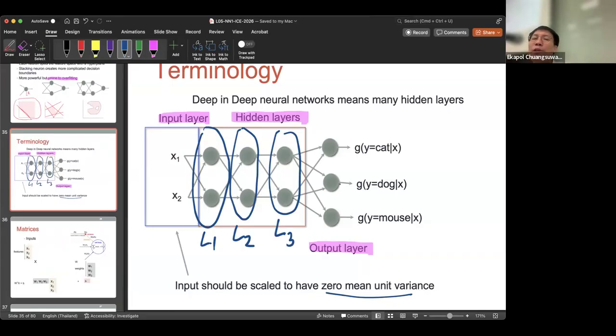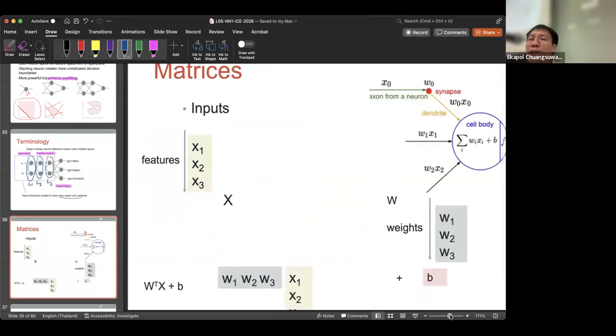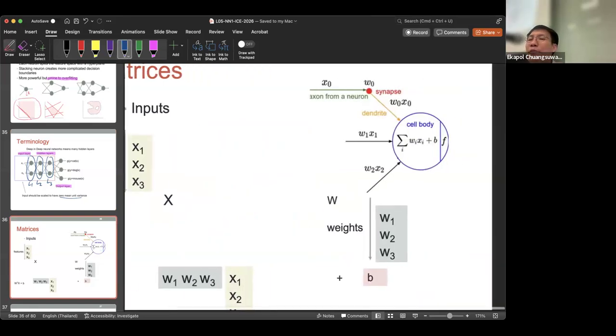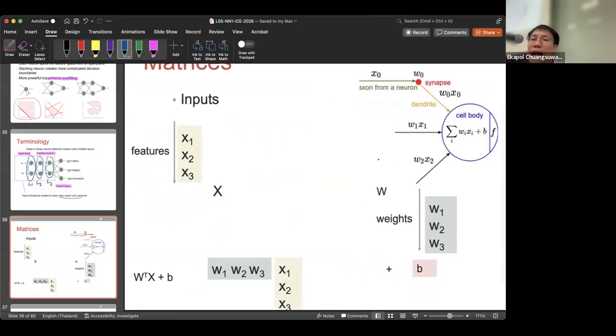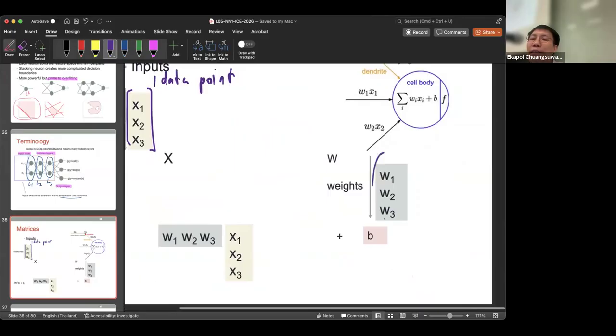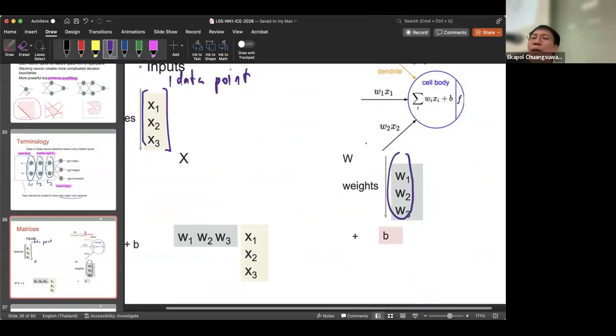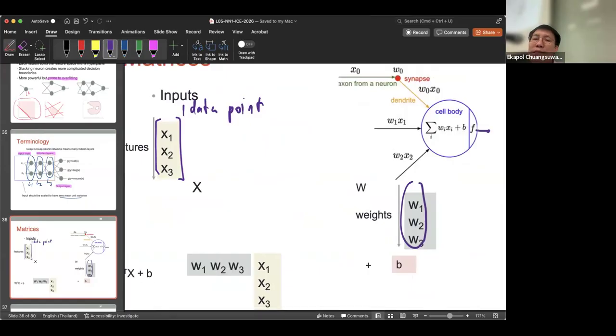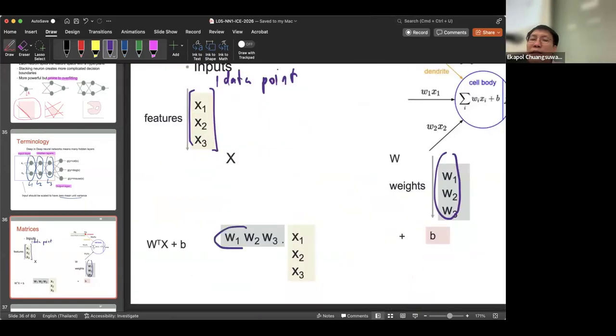But what does this mean mathematically? Let's think about this a little bit. If I have one neuron, I have my input, which I represent as a vector X. This is one data point. The weights are another vector. To compute the output, I can compute W dot X plus the bias, so I can write it like this.